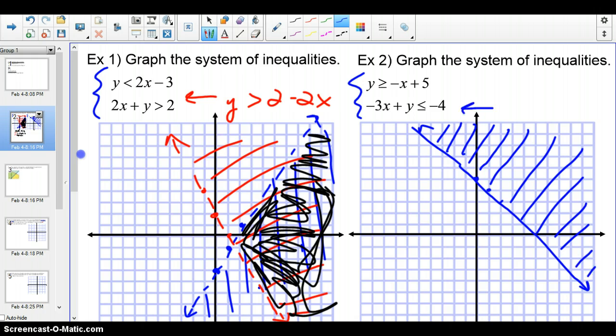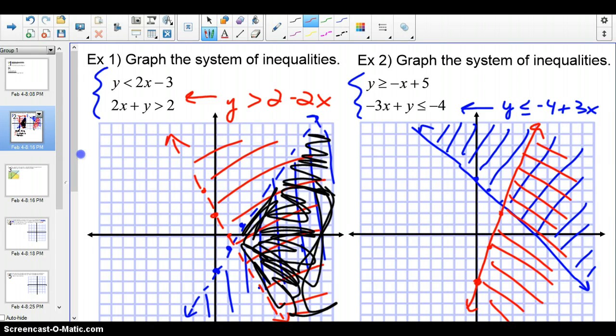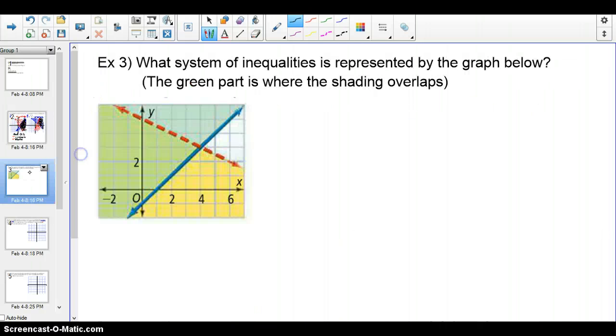All right, let's look at my second inequality. I can easily solve for y. So y is less than or equal to -4 plus 3x. So I'm going to have a b value -4, 1, 2, 3, 4. And my slope is 3, so rise 3, run 1. All right. Again, solid line. And in this one, you're going to be shading below the line because y is less than. And so you're going to want to indicate to me the solution area, which is right here. And again, you could check algebraically, you could check with your calculator, either way.